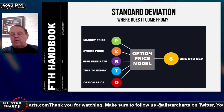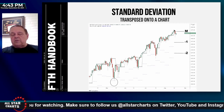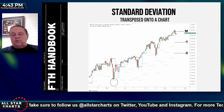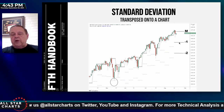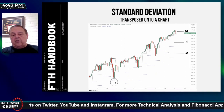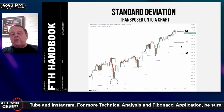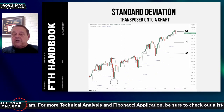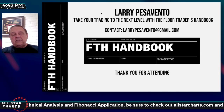All this is covered in the book. I don't do any options at all, but I do watch the standard deviations because they tell you this market has continued to go up. Well, it's been going up since May, but if you notice on these dots here, these are where the major standard deviations were hit. That's why when we go down more than one standard deviation, this was one standard deviation right here. You notice we stopped right when we should have back here on May 15th. Once we go down more than one standard deviation, the trend is going to change. But that hasn't happened yet. It's getting ready to, because we're seeing signs of it in a whole lot of different areas, but that's it. Anyway, that's pretty much it.